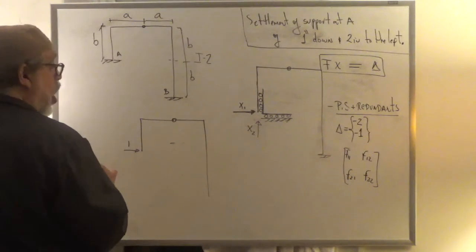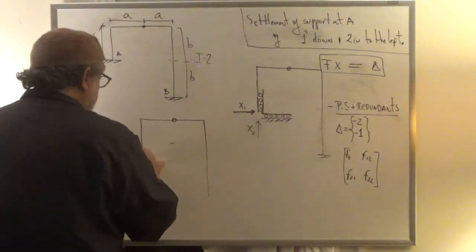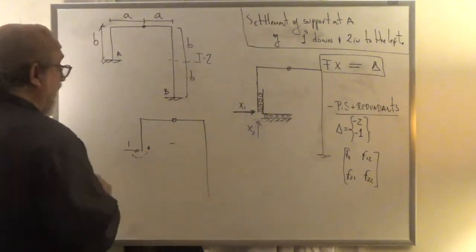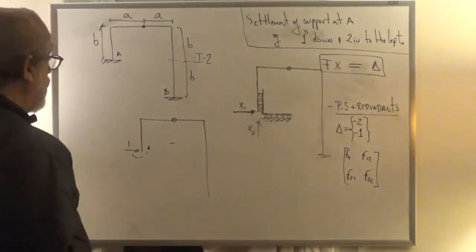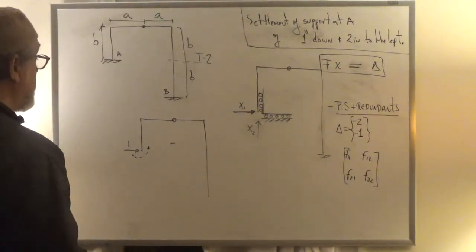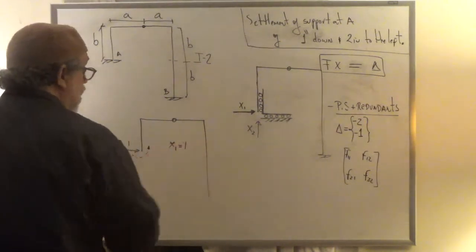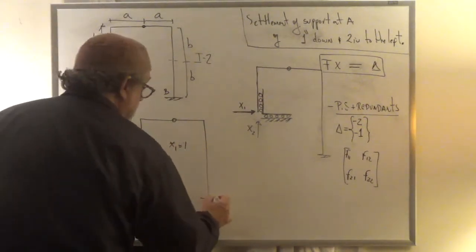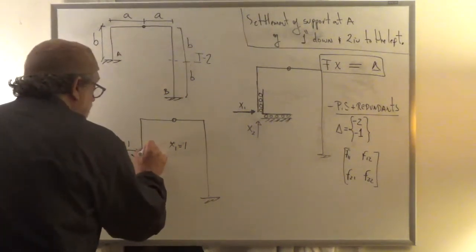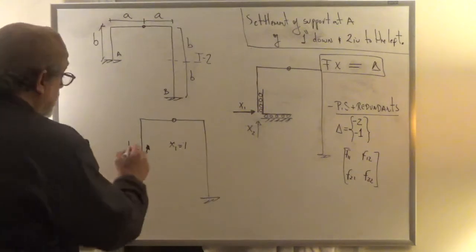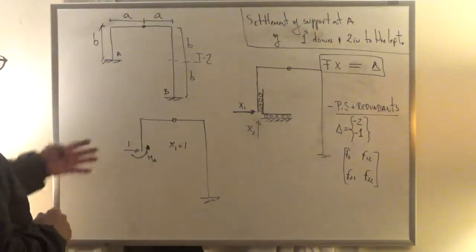Because of this angle, remember, this has the ability to take moment, so we can't have a moment there due to this constraint. We don't know what it is, it's going to be determined by statics. We don't have an x2, this is the x1 equal to 1 case. This other side is fixed, so there is a reaction at that point. Call it MA if you want. So now we have to do the statics on that.